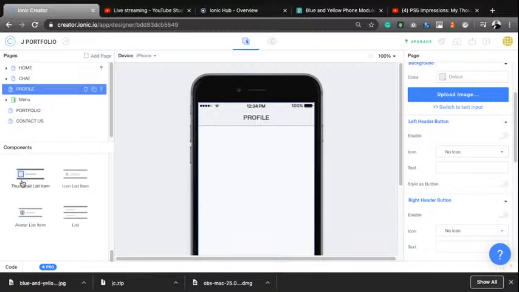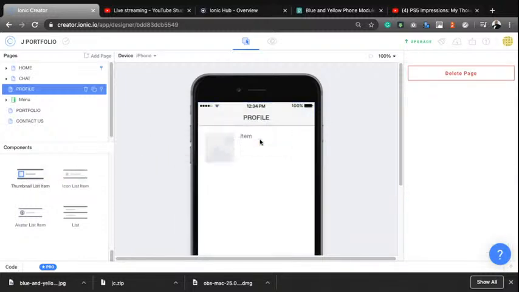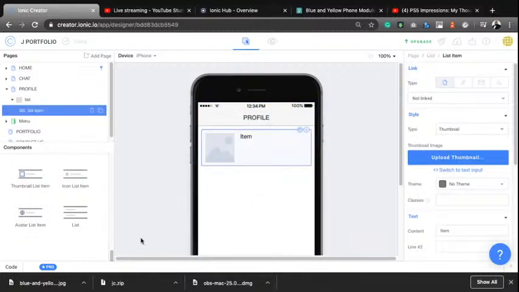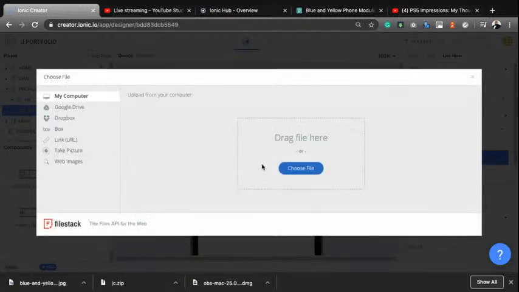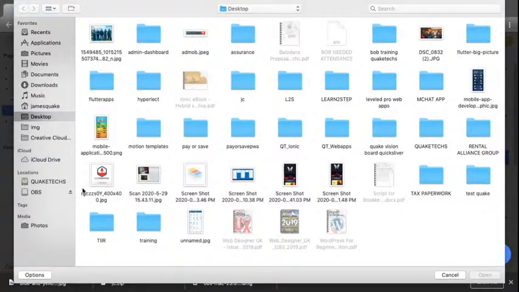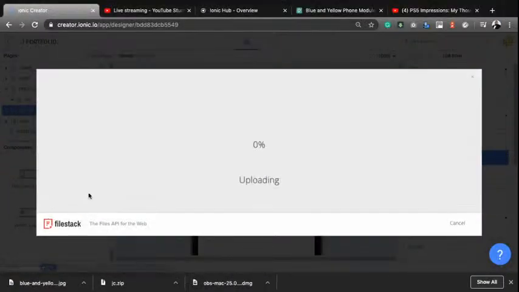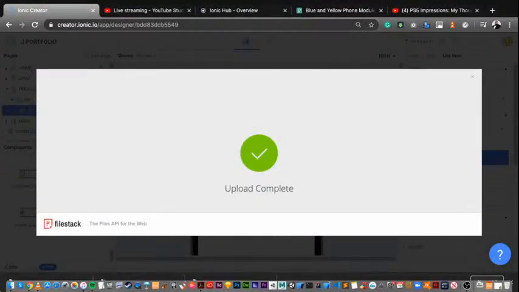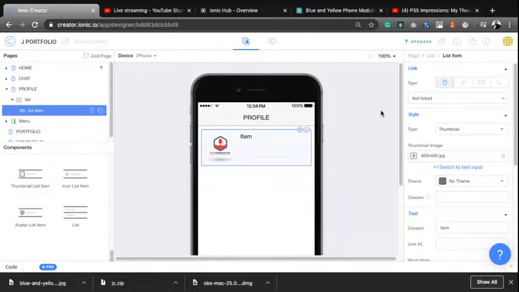So this time around, I'm not going to use the small avatar. I'm going to use the thumbnail list item at the bottom of the components. I'm going to select upload thumbnail, and we're going to select our logo for now, but we're going to set it up so that you can take a photo and use that.